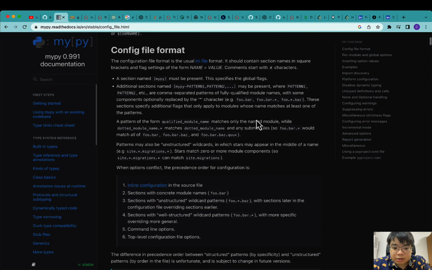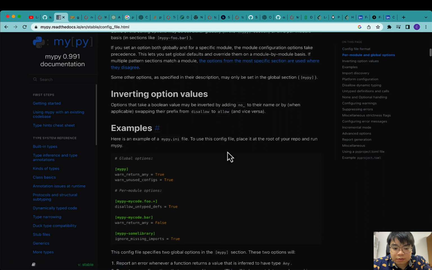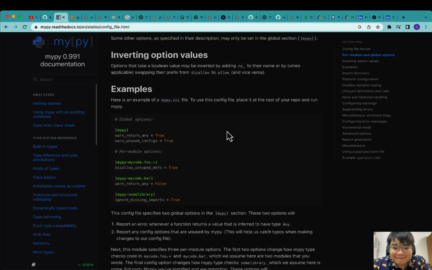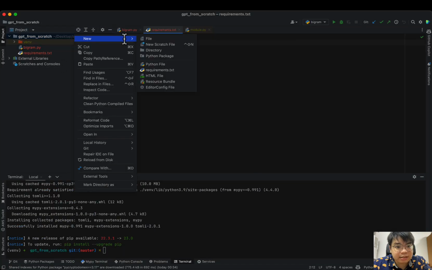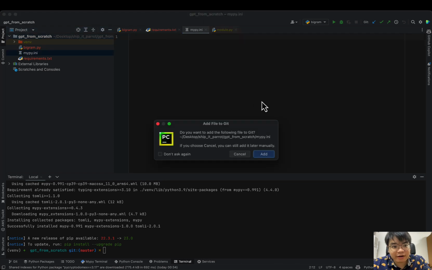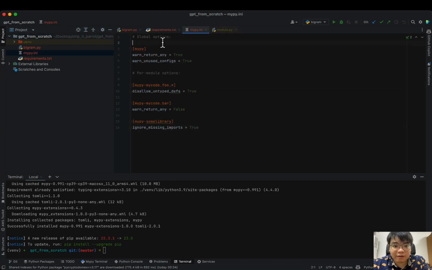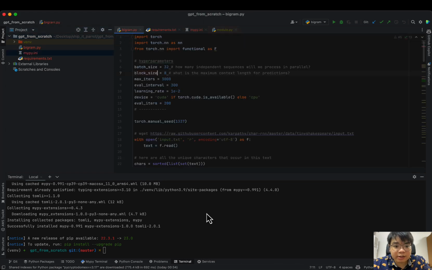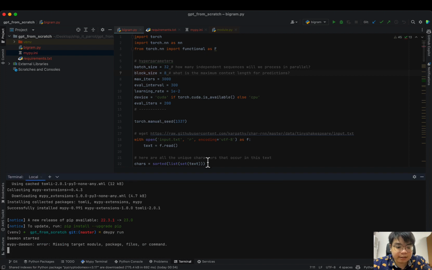Nice. So let's use this. And this is a simple customization to our mypy check. So let's create a mypy ini file here. We'll use this for type checking, and we can do the mypy run.